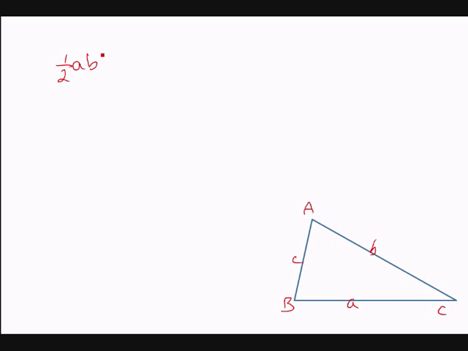Let's continue further. We got an area of a triangle to be, let's say this is A, B and C, and this is A, B and C. So the area of the triangle, we had three different formulas, which were half AB sine C, or half BC sine A, or half AC sine B. These are the three formulas we saw for area of the triangle. Therefore, they are all the same as long as the triangle is the same.